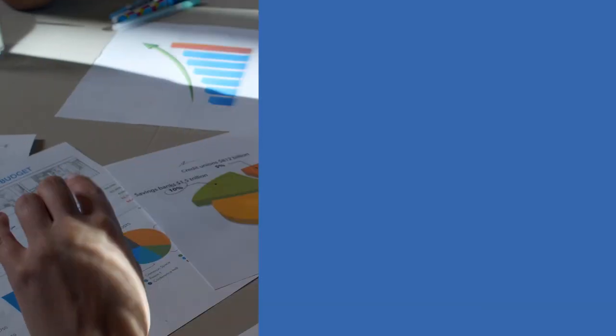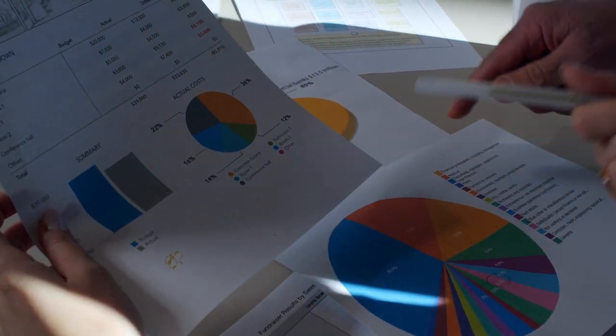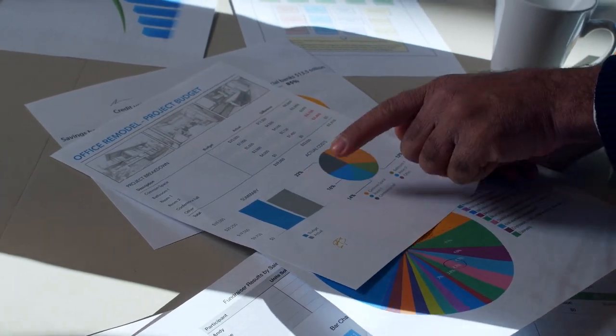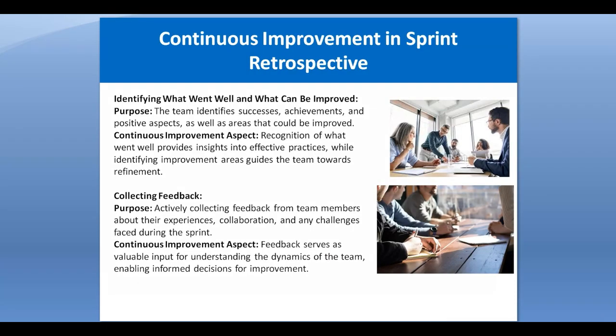Then collecting feedback means the stakeholders should share their experiences and thoughts and give their feedback. And as a team member, we have to collect that feedback, because feedback serves as a valuable input for understanding the dynamics of the team, enabling informed decisions for improvement, so that we can improve things.